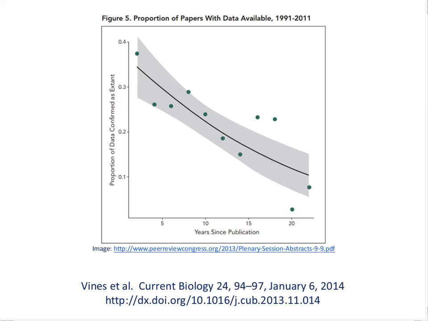So here's a recent study where this person and his colleagues attempted to locate and obtain data from papers from a particular journal, I believe. We found that 37% of the data from papers published in 2011 still existed, but this fell to 18% for 2001 and 7% for 1991, so a significant drop.